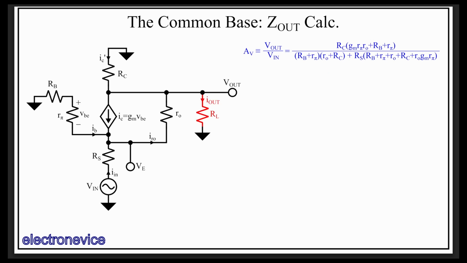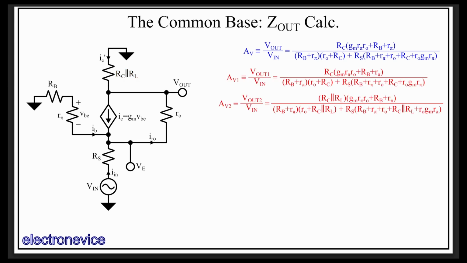We'll call it RL. So we can really think of this as two different situations in the circuit, one with RL not present, and another with RL present. As the presence of RL affects the gain of the circuit, we need to write two different gain equations. Fortunately, we can easily see that since RL goes to ground and it's on the output voltage node, we can simply put it in parallel with RC and replace all instances of RC with RC parallel RL in order to get the modified gain. So now we write the two gain equations, one with no load resistance and one with a load resistance of value RL.